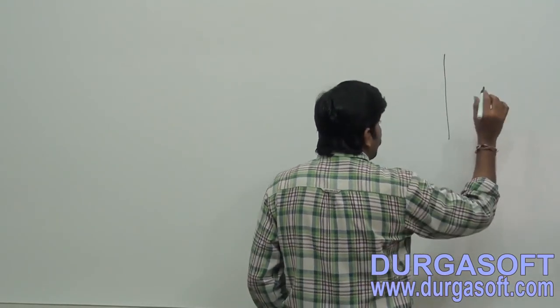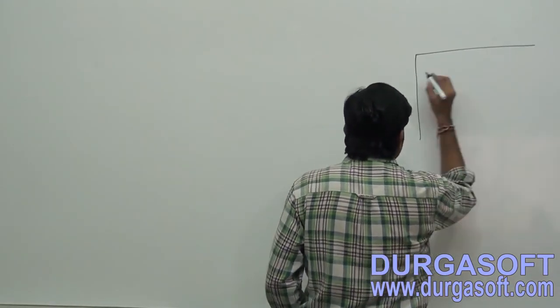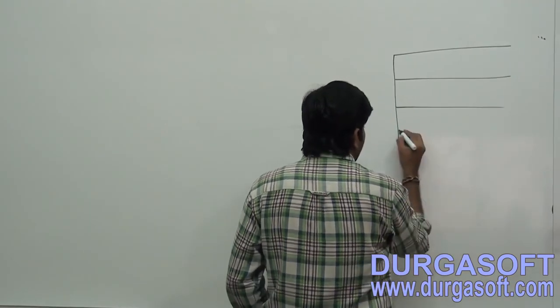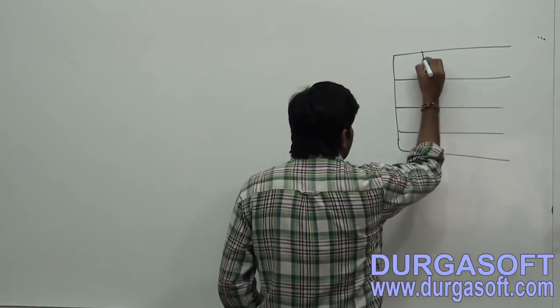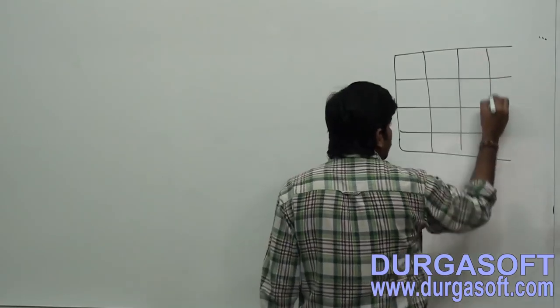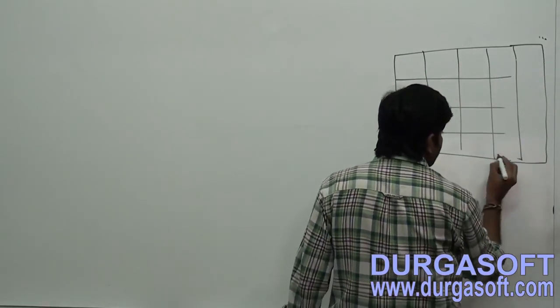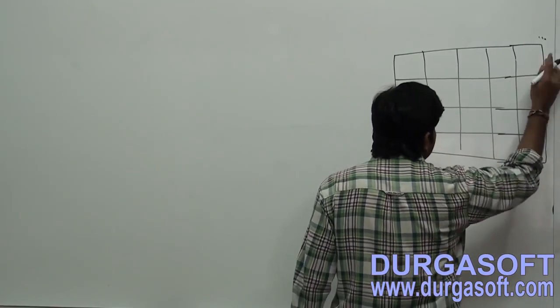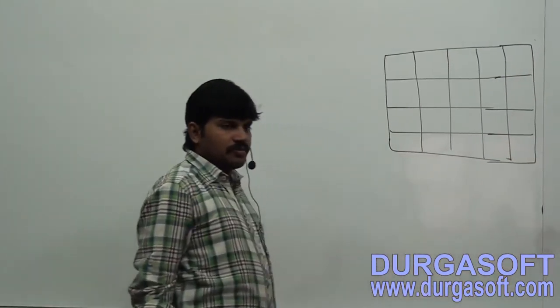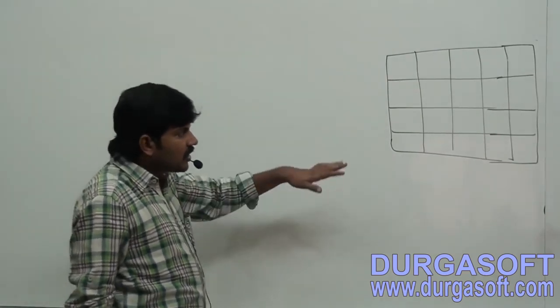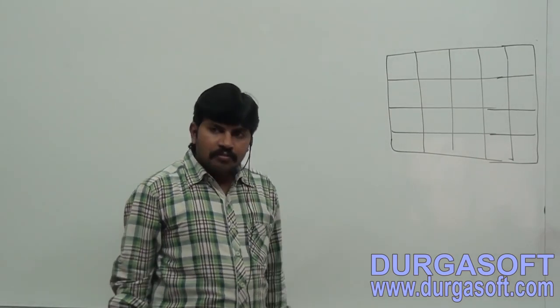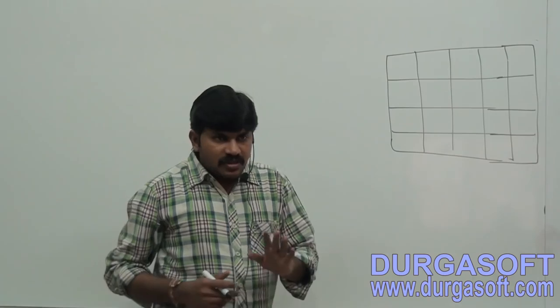Can you tell what is a matrix? Matrix is nothing but a group of rows and columns. Are you getting, sir? Here a group of rows and columns are there. First row, second row, third row, fourth row, first column, second column, third column, fourth column, fifth column is there. Now take a bit special care about this one. So a group of rows and columns is nothing but matrix. Matrix itself is nothing but two-dimensional array.